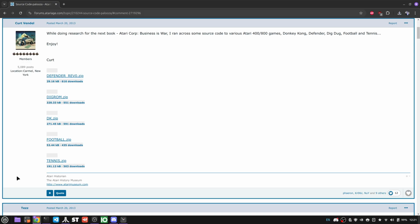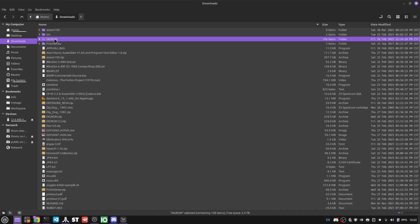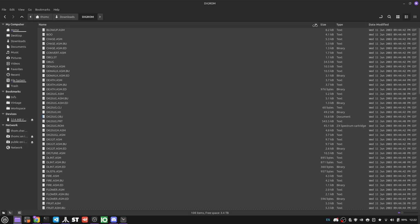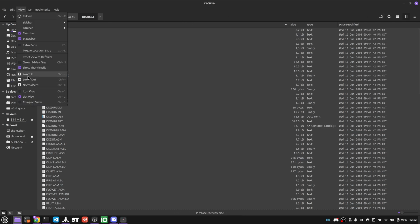So what's actually in, say, DIGROM, for example, what we're actually unpacking here? There's a lot of neat stuff in here. Let's take a look. We go to our downloads and we go to DIGROM here. We'll see a whole host of files. This is the work directory. This is the entirety of the work directory, by the way. Let me see if I can zoom in just a bit.